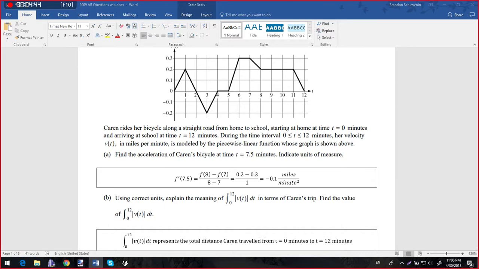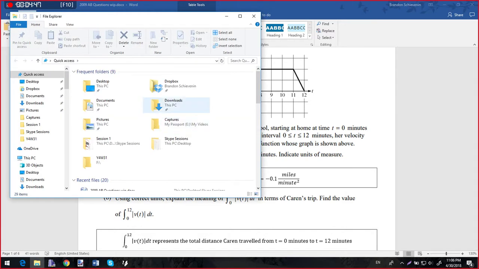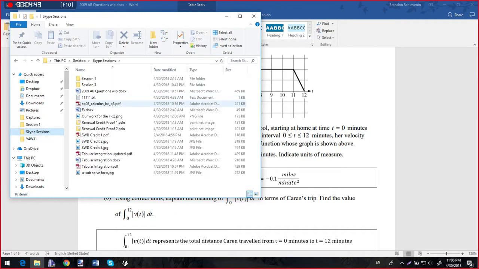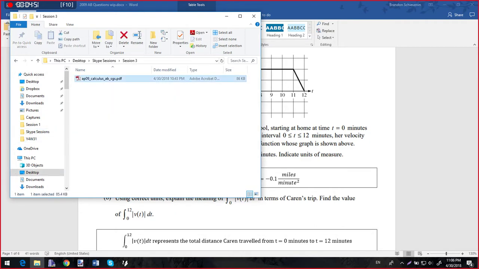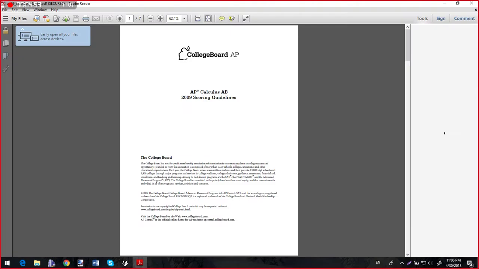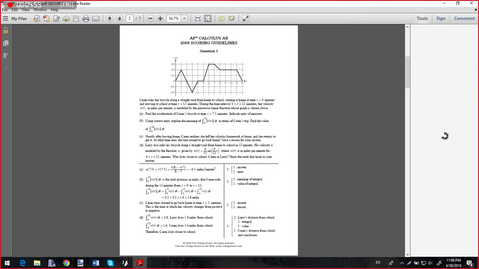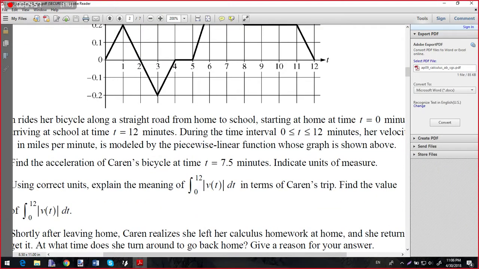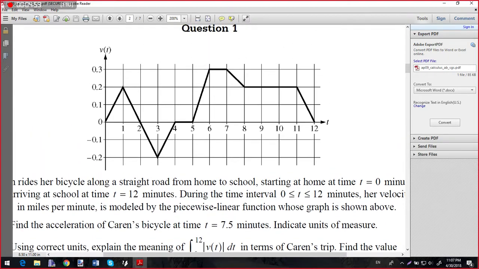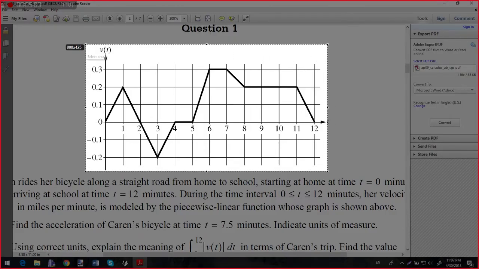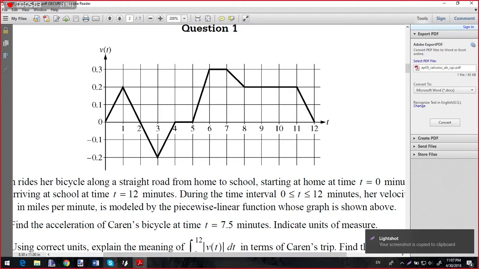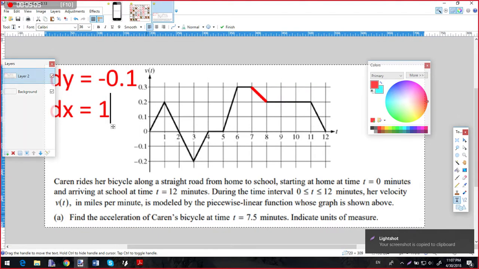Okay, so I'm going to recapture this FRQ really quick so I can make our picture just a little bit bigger, and we'll go find the areas after that. So take a new screenshot here of just our chart part. Okay.